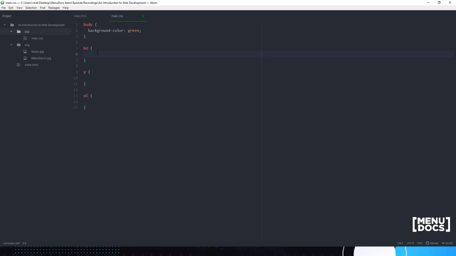Now let's start out with the text color, especially for our heading. I'm going to make it a hex number here, just to show that you can use any hex numbers you want. So ours is going to be FF69B4. If you don't know what that is, hot pink. You should learn it. It's amazing. But we'll do some actual name coloring now, such as dark red for our paragraphs, or let's say gold for our list.